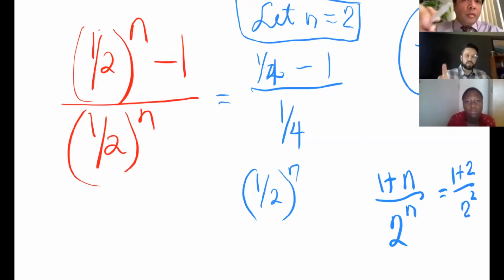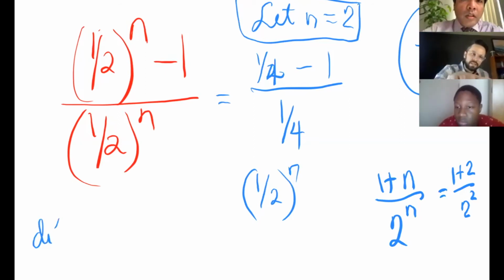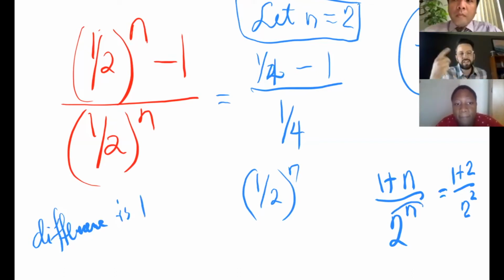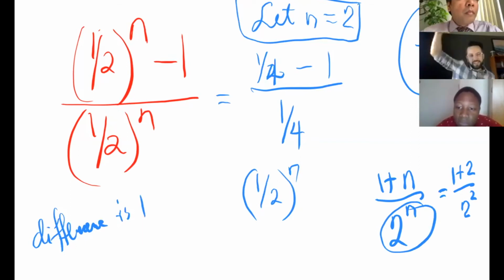Okay, good. So difference is 1, right? So you have in your last generalization something in the denominator. Do you like that 2 to the n in the denominator? Yes. Okay, great. Let's hold on to that. So now think about what you just said and how that applies to the numerator, the thing we're going to put on top.